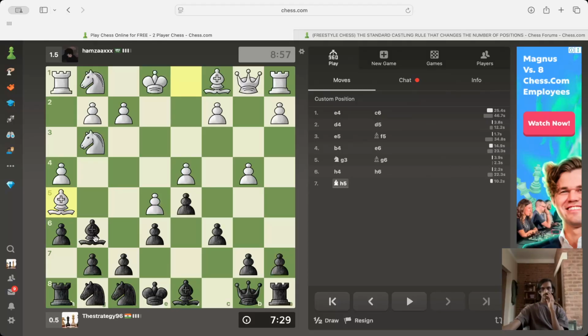I'm not sure if playing passively like this would be a good idea. But then this bishop is good, so I don't want to lose it. I will not lose it. Okay.